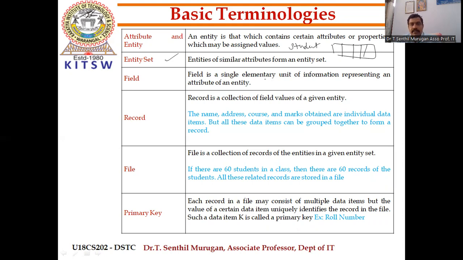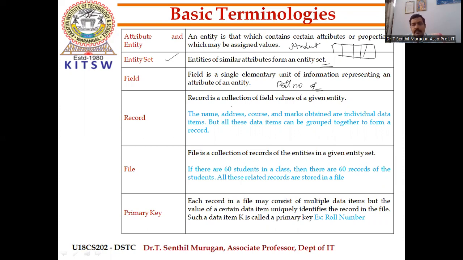What is a field? A field is a single elementary unit of information representing an attribute of an entity. So we are saying that a group makes up the entity values. From this, if you are saying only one particular thing, for example, I will take roll number. The roll number of a particular student. Okay. That is a field. Okay.